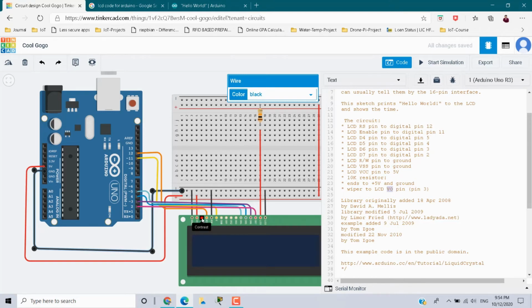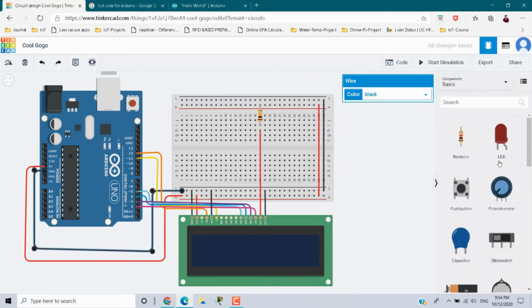So this pin has to connect with the potentiometer wiper slat. So for that, here you have a potentiometer, just click it and you can put it inside the breadboard, and it is having 3 legs, and this terminal, let it be positive, and this is going to be in red color, and this last pin is going to be a negative, and this is going to be a black.